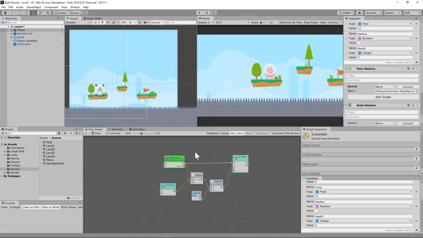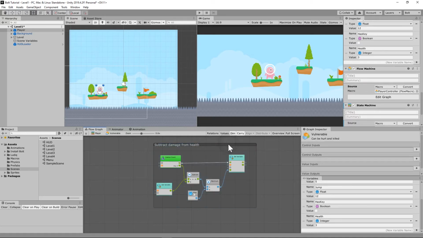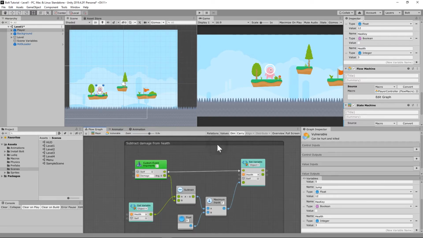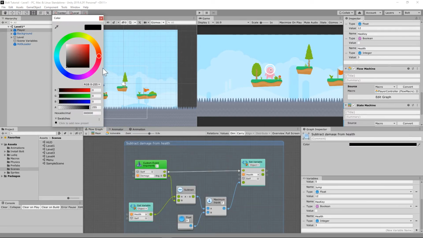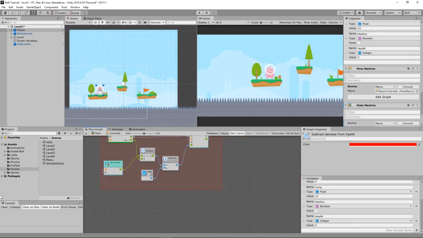Anyway, okay, so control, select, subtract damage from health. There we go. All right, and I think this is a negative effect, so I'm just going to make this red because it makes sense to me. When I'm looking for that later, if I need that, I can find that.